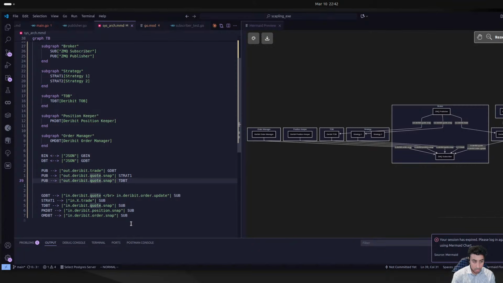Deribit quote. What are we doing here? Deribit top of book. I'm really not liking this broker design.